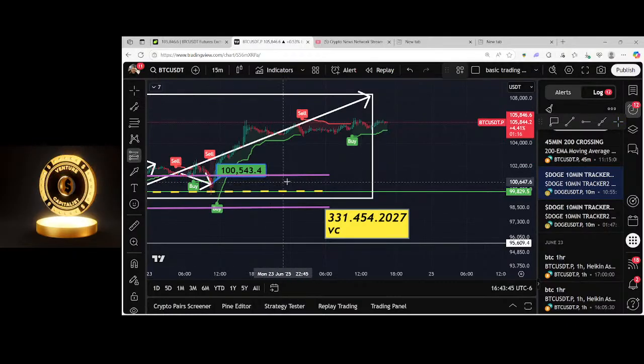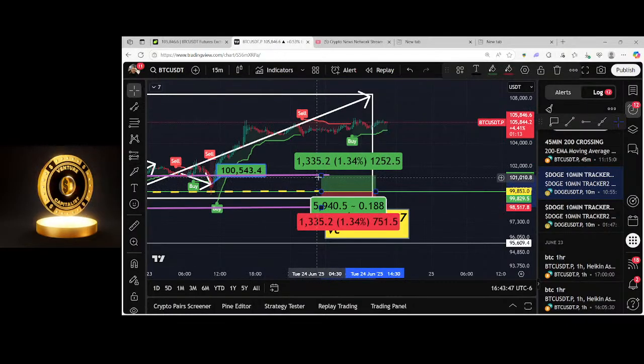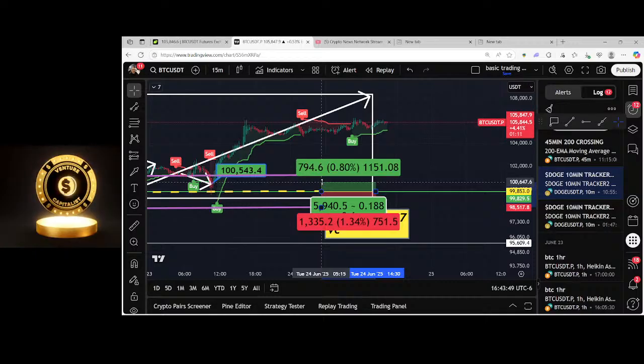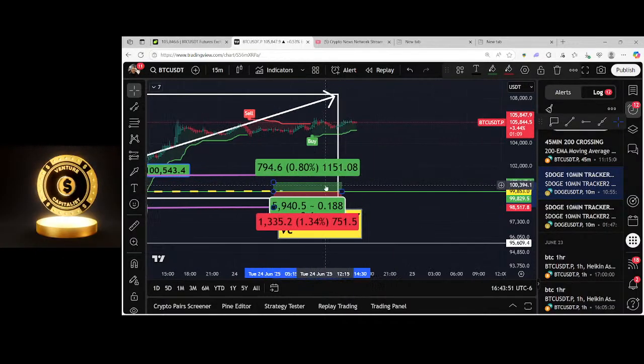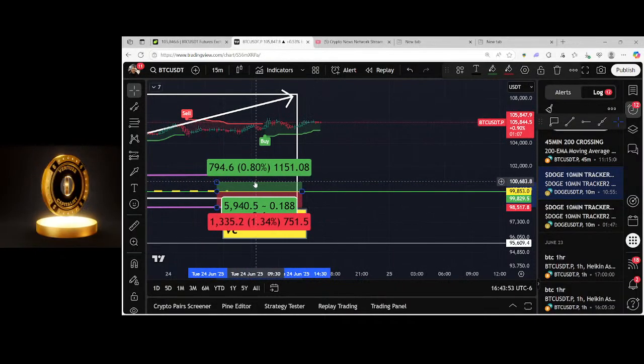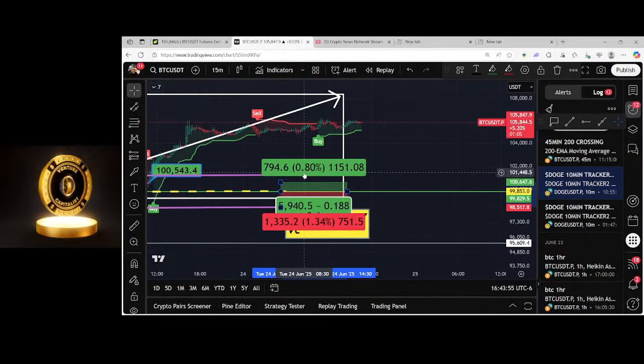And let's measure this out. So from that area there, down is a 0.80, right? You see the percentages. So what that means is if you're doing, let's say, a 50x leverage, 1% would be 50. If you're doing 75, 1% would be there. So half of that, a half a percent, would be sitting at, um, 30, 40.